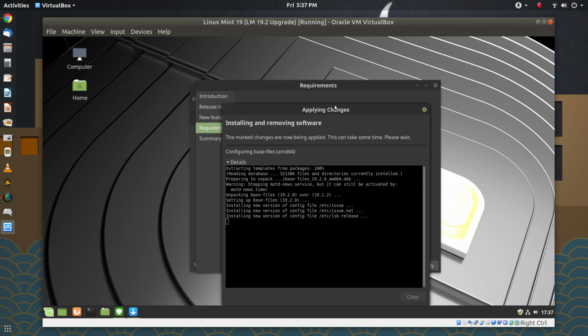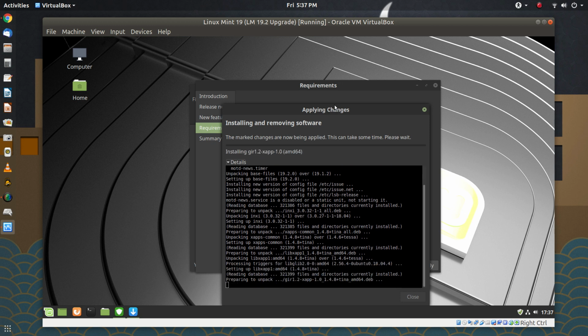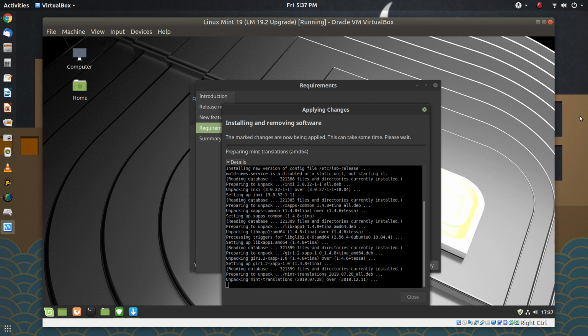And of course, if you are running new hardware and you're using SSDs and things like that, it'd probably be a lot faster. This is a virtual machine, and my virtual machines live on a spinning drive, so it's a little bit slower. This virtual machine emulates a Core Duo with 4 gigabytes of RAM. So this is about the speed that I would expect to see this kind of thing happen on those machines. So we're going to go ahead and let it do that. And then the next thing, when it prompts something on the screen, we'll come back and see what that's all about.